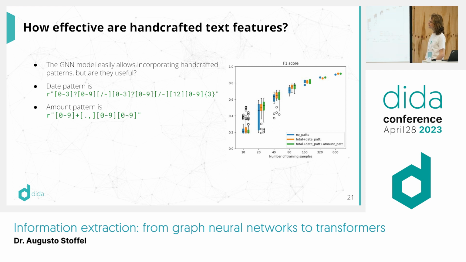And then on top of that, I also add a pattern that matches a numerical amount, like a money amount. In the end, there's a little bit of an edge if you have these handcrafted features, especially in this area of low training data. But in the end, the difference is tiny, right? It doesn't seem like you get too much from adding this stuff. And then I think that's what I had to say.